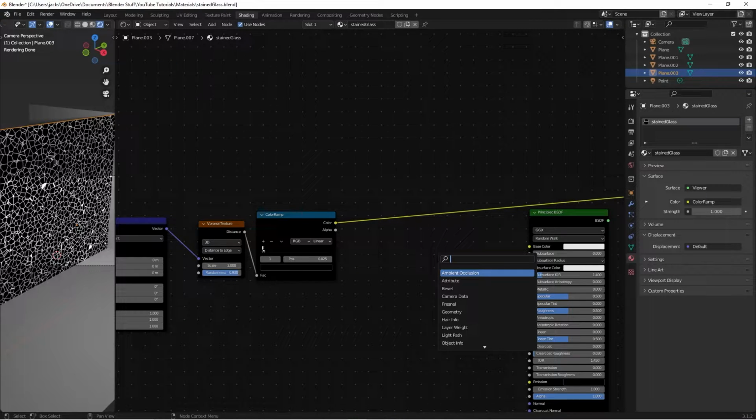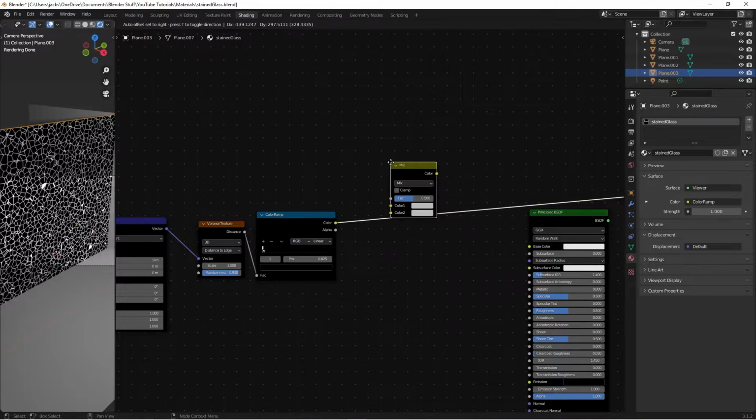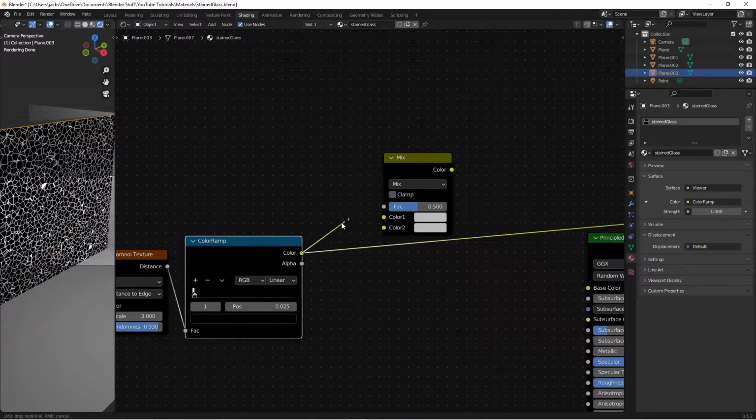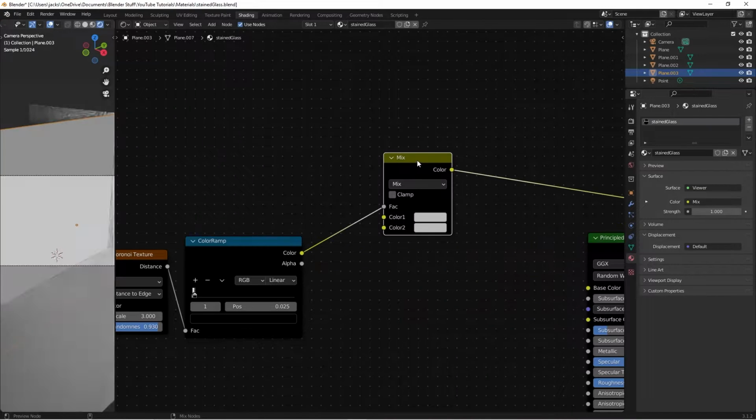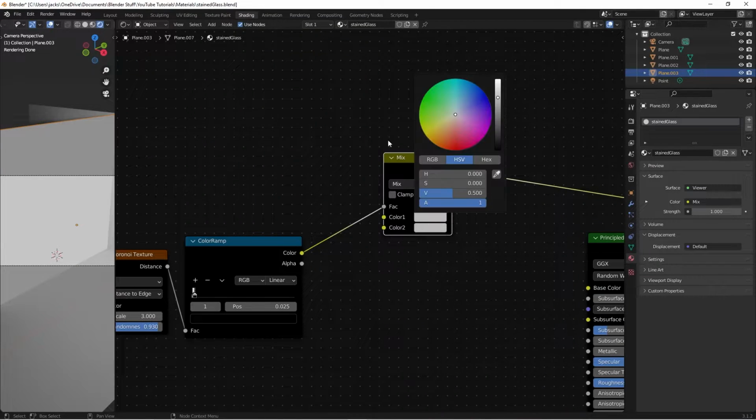So the next step is we're going to be wanting to do the color on this glass. So we're doing a really simple color for this one, because it is glass. It's not going to be like organic or anything. So we're going to take this color into the factor, Control-Shift left-click to preview.